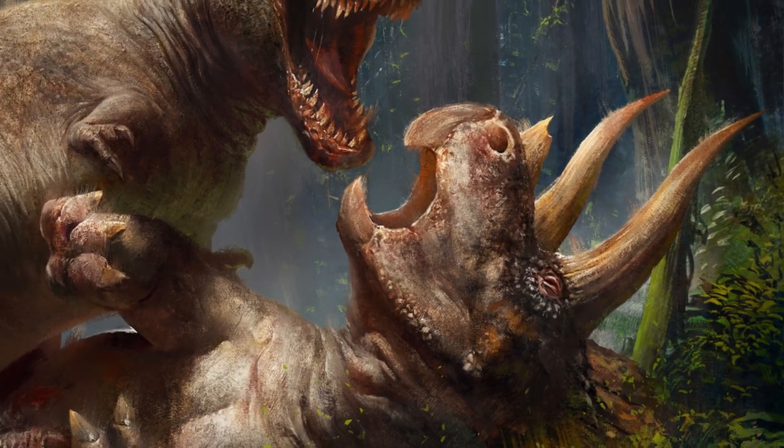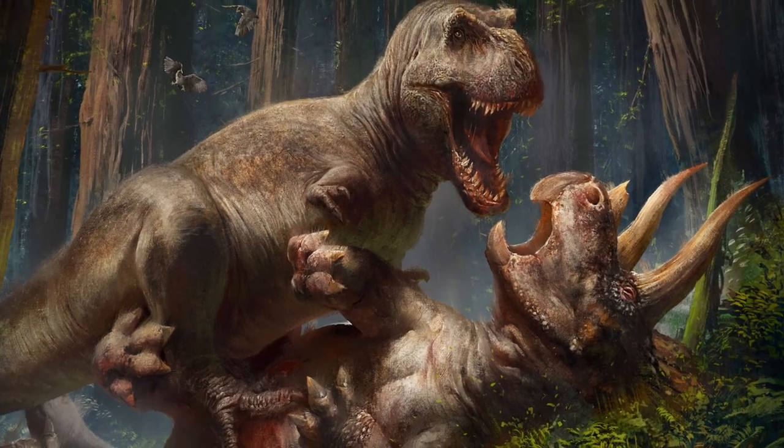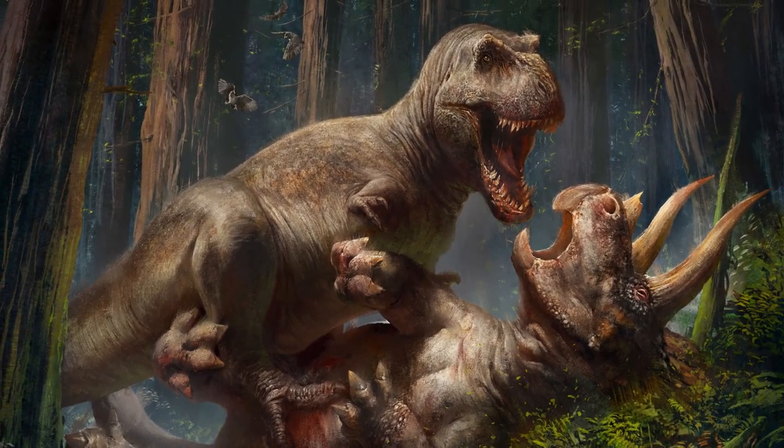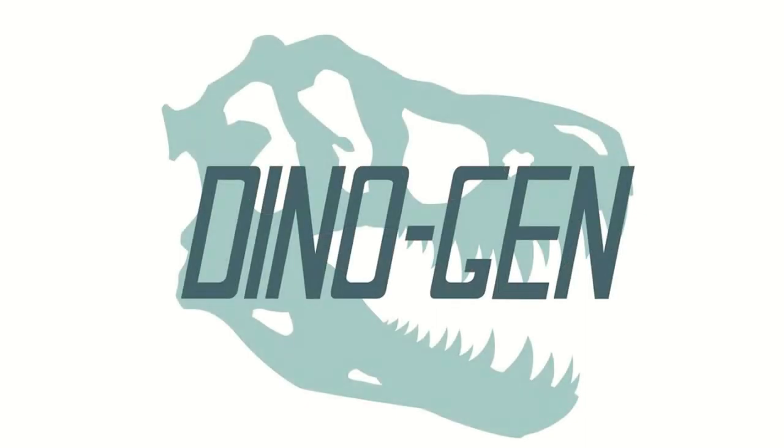Now in the long list of dinosaur-bearing rock formations, this one's probably the most famous and for good reason. Name a dinosaur — go ahead, I'll wait. Now it's not an absolute given that you've named a dinosaur from the Hell Creek Formation, but the odds are pretty high. Now we will get into what lived there, but first: what the Hell Creek is — a formation?